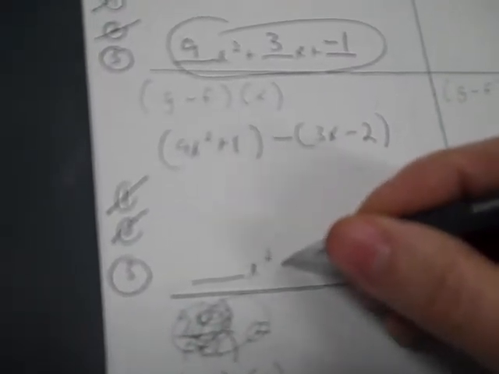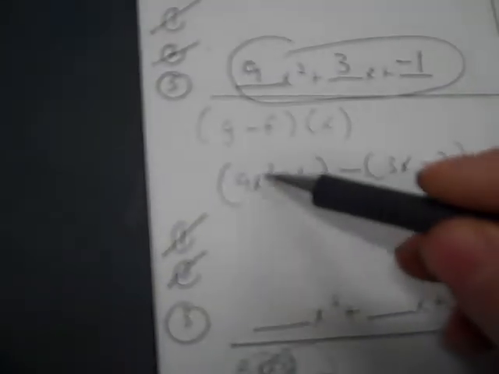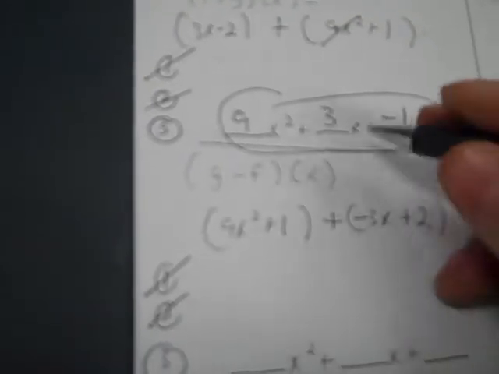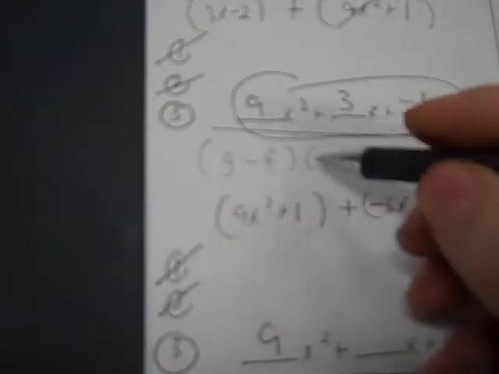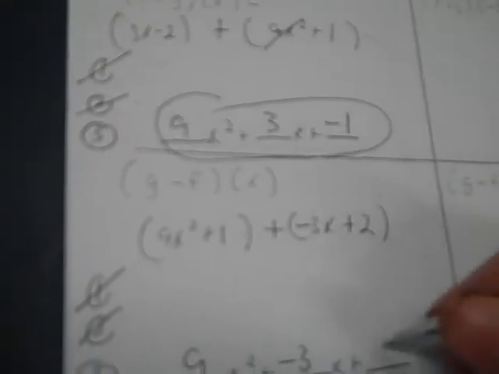Then, okay, x to the second, you got not. Oh yeah, by the way, make that plus, negative, plus. Because otherwise, if you don't do that, then you're going to end up with the same thing you did here. If you end up with the same thing here as here, you're doing something wrong. They should be slightly different. So you'll have a 9. That's the same as that. But then I have negative 3 instead of positive 3. And then 1 plus 2 is 3.